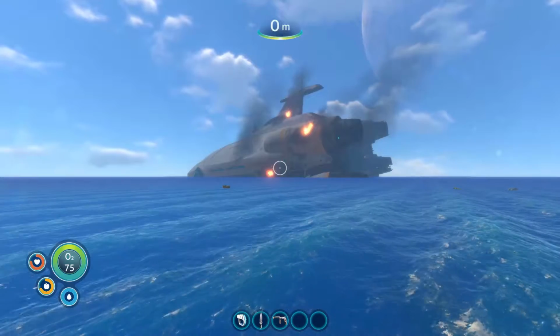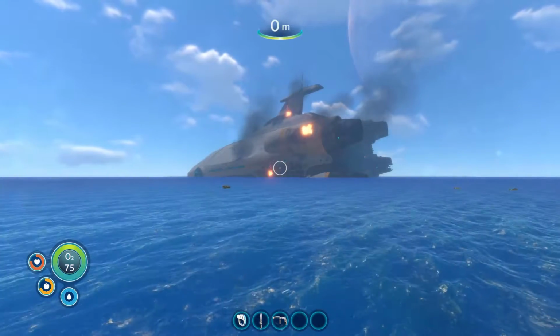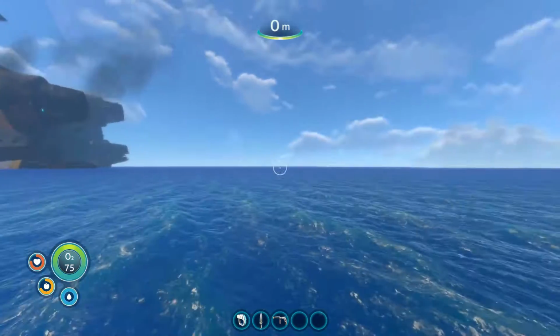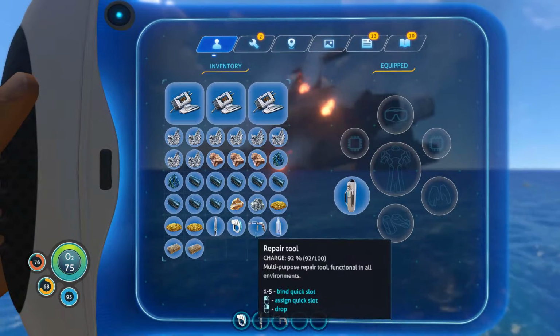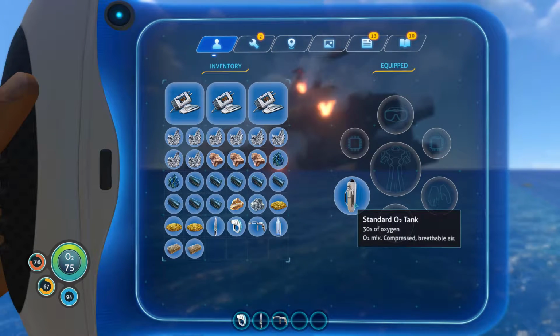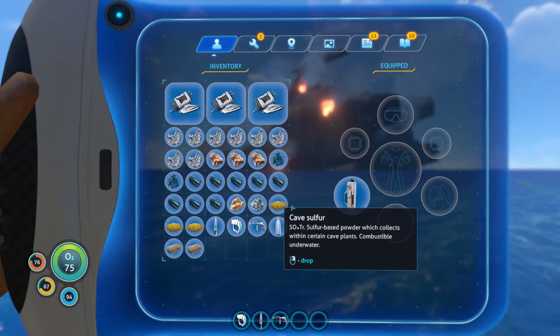And this is the second episode in the series that we're going to be doing, and I am still really excited about getting back into this world and doing some exploring. So, last episode, let's jump into the tab. What did we achieve? We got the scanner, we got the knife, we got the repair tool, we gathered a bunch of resources. We have the standard O2 tank, and I got blown up at least 3 times.